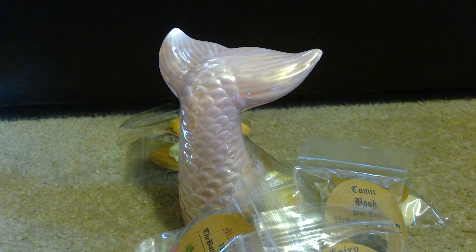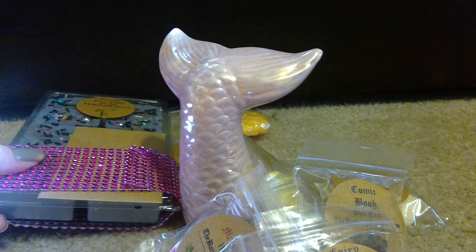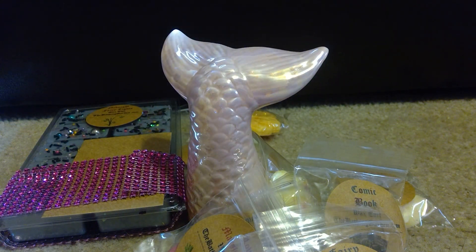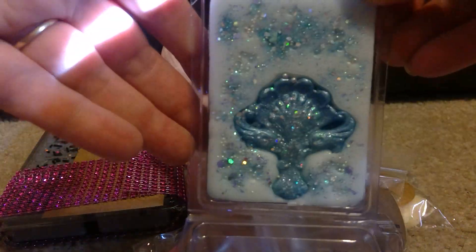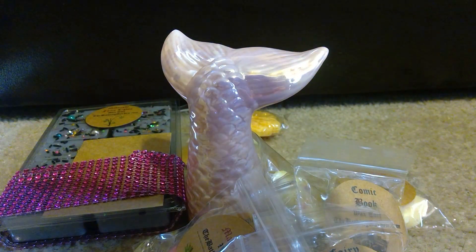I figured I'd have a chance to film — my husband and oldest son are not home right now, so a few minutes of quietness. Okay, I picked up two clamshells in Venetian Spa. I've definitely had this before and I really like it. It's described as grapefruit, sweet olives, and fresh watercress — just such a pretty, clean, beautiful scent. It's really beautiful blue wax with a shell, so I did pick up two of those.